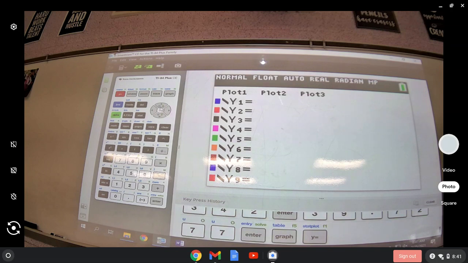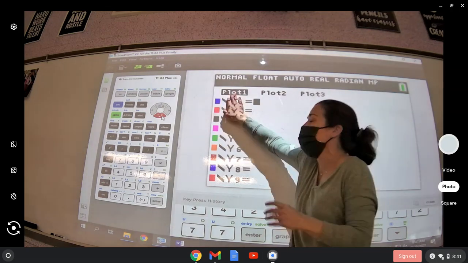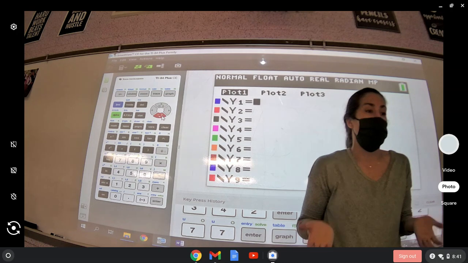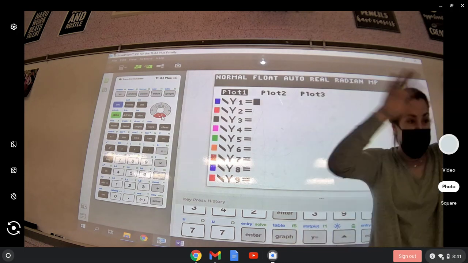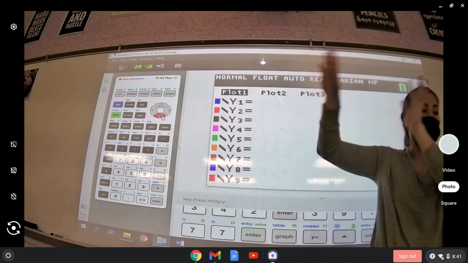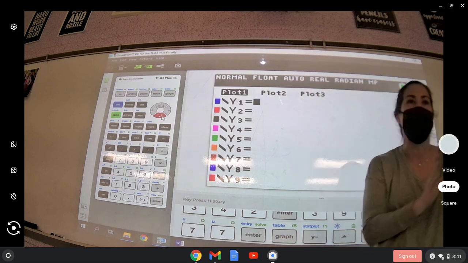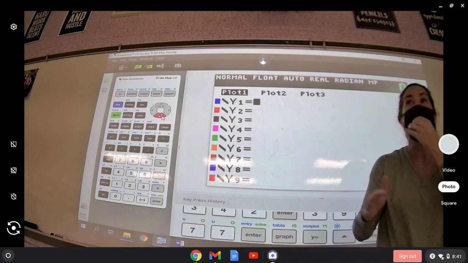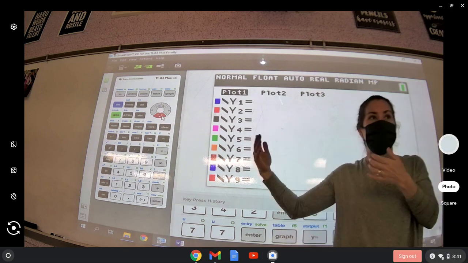One way to turn a plot on is to use your up arrow so that the black box is blinking over plot 1. Hit enter, use the down arrow off of it, and now there should be a black box behind this plot. As long as there's a box behind the plot, that means plot 1 is on. But guys, after today, when you want it to go back to being a normal graphing calculator, please go back up and turn that plot off. You don't want it on when you're using it like a normal XY axis. We only want it on for the scatter plot.